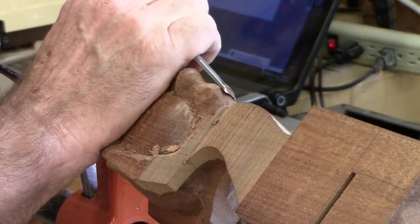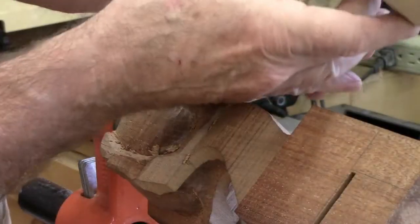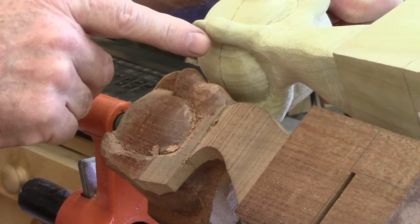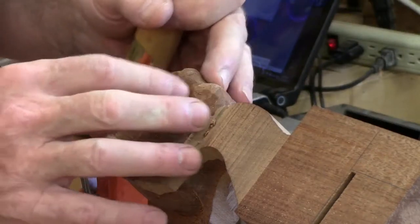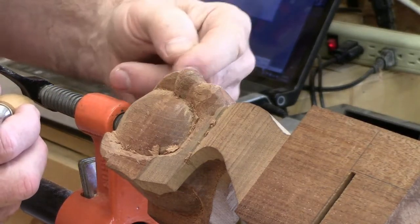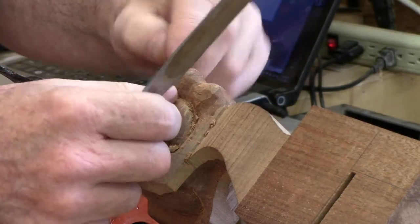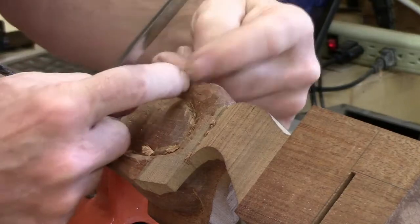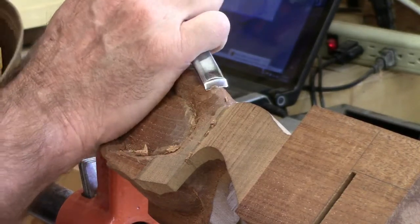I'm starting to work on the rear toe here, and I have done an acceptable one on the practice piece. What's different about these than normal is that they're round and they have these bulbs — I guess that's where the talon starts out — and they're rounded over. There's no shelf between this and where the toe begins, so it rounds down and rounds in. They're like two little knobs, and I'm trying to reproduce that.